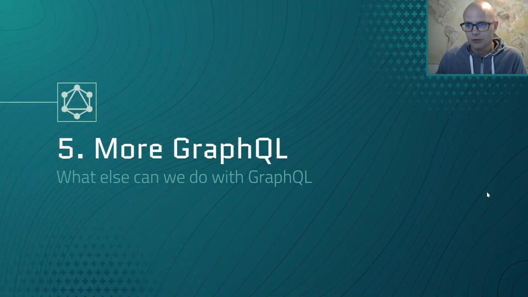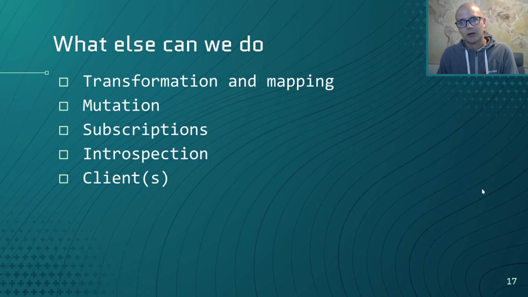Now, what didn't I show you? What else can we do with GraphQL? I didn't show you how you can also transform data. So once the data comes back, it can be transformed. You can map it to a different type. You can do mutations, which is when data changes. So that is an update or delete or create. And that works exactly like query. You just annotate your method with mutation. You can do subscriptions, which also works exactly the same way. You just annotate with subscription, and then you get a stream back. Let's say every time a person gets created, you get a copy of that person.